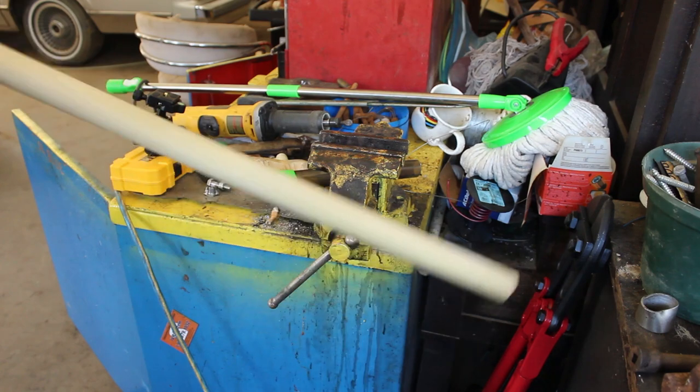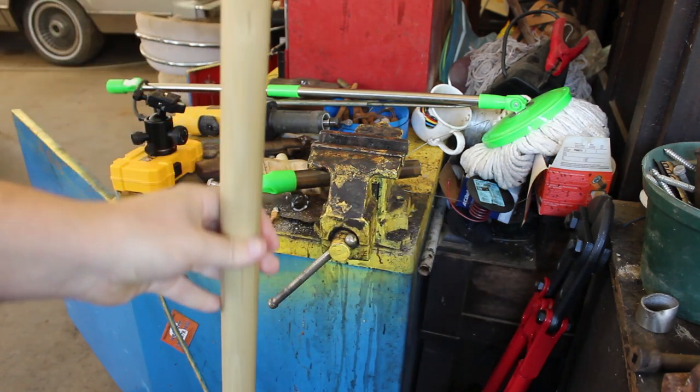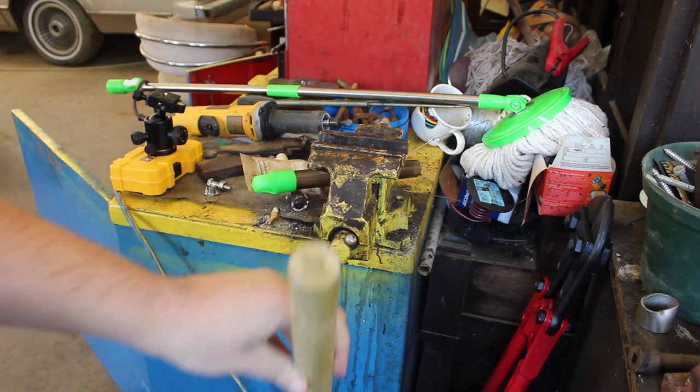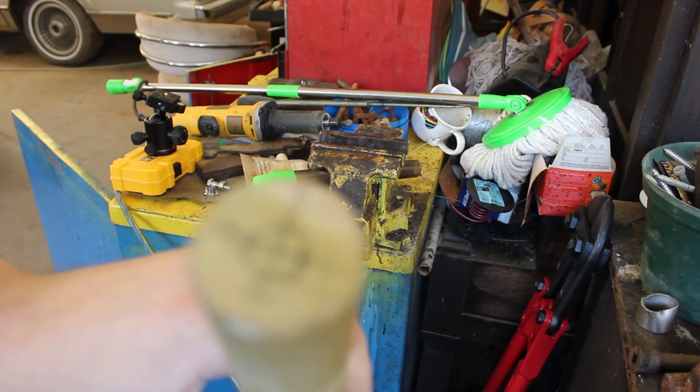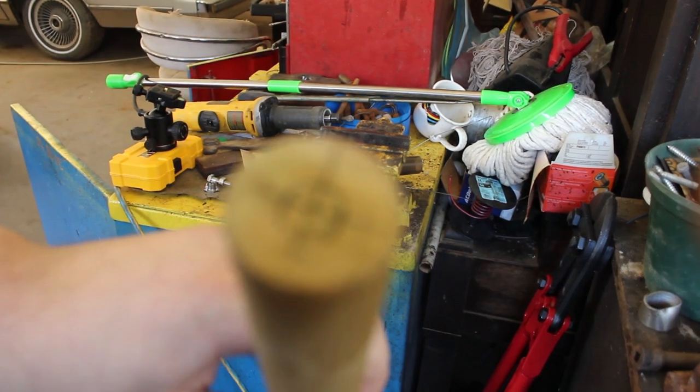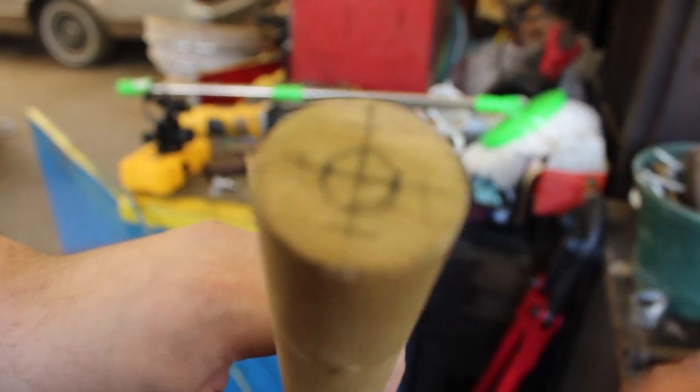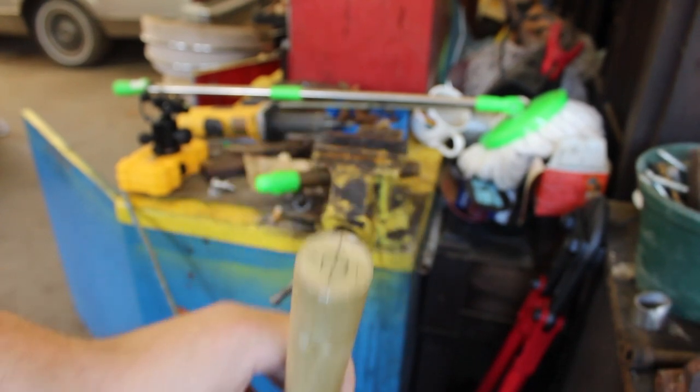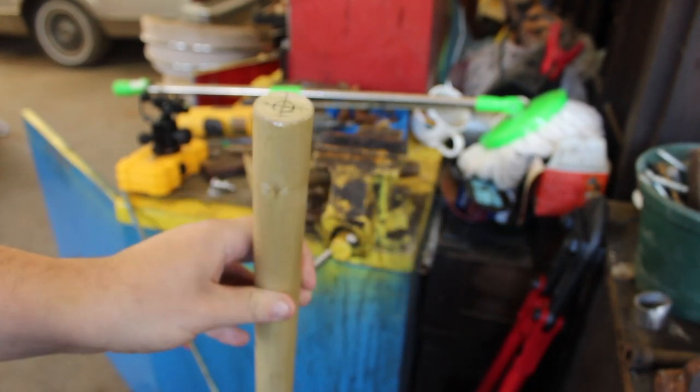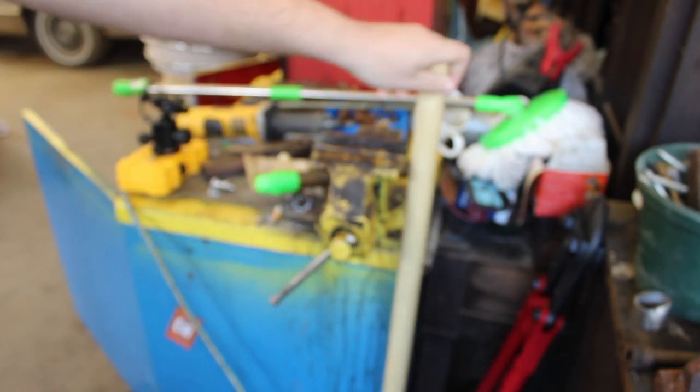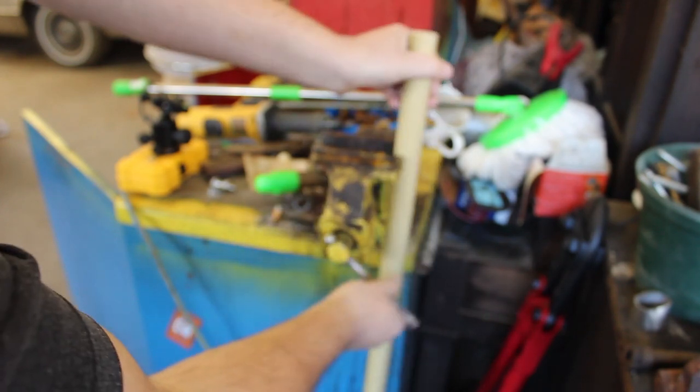What I got here is a four foot long piece of dowel. I've marked the inside and I've marked the other side too for the counterweight. What I'm going to do is put it in my vise here, straight up and down, as straight as possible.